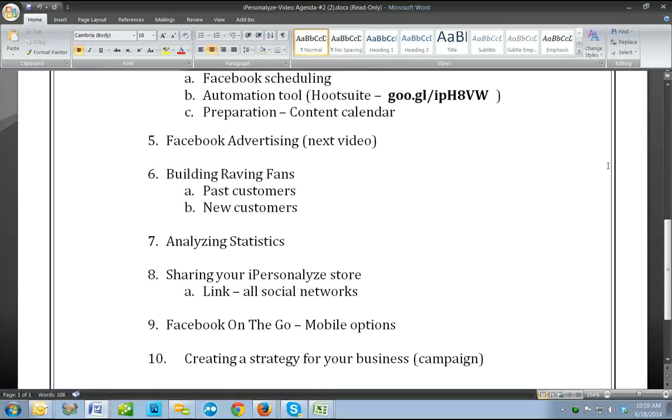Plan that out and identify who those would be, and then post a picture along with the link to the store of a product that we had produced, maybe for someone, an order we had taken for someone in that school, and that would be one thing you could do.